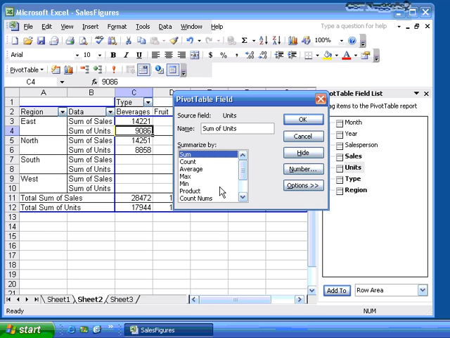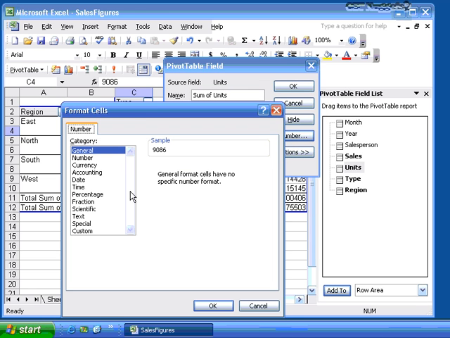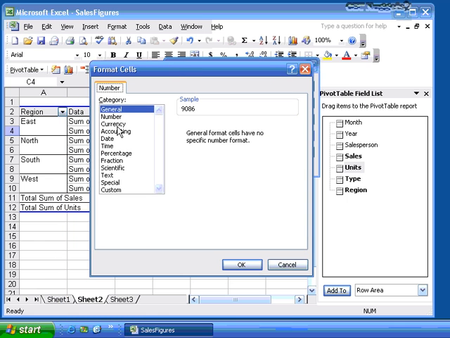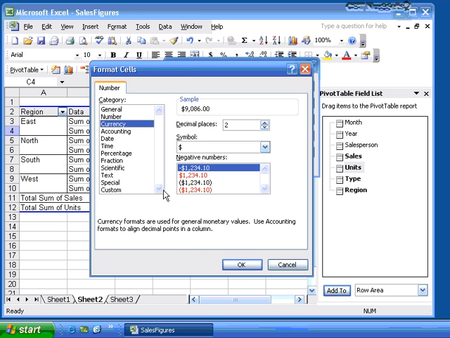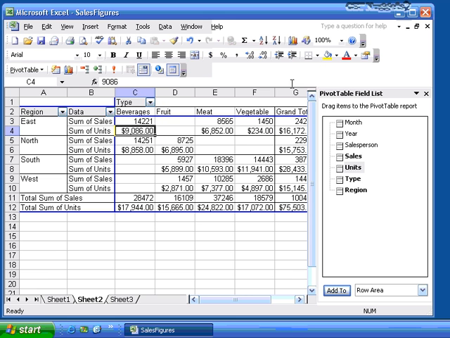We'll stick with the sum, but let's say I want to create this as a dollar amount. Well, I can do that by clicking on the number, which will bring up my format for the cells, and we could say currency. I want it to show up as currency. So I click OK, and then click OK again, and now look, now it's all put together. Everywhere from this point, my sum of units is going to be in currency. Well, then I look at it and go, oh no, that's wrong. I didn't want that. That's the units sold, and I made it currency instead of the actual sales.